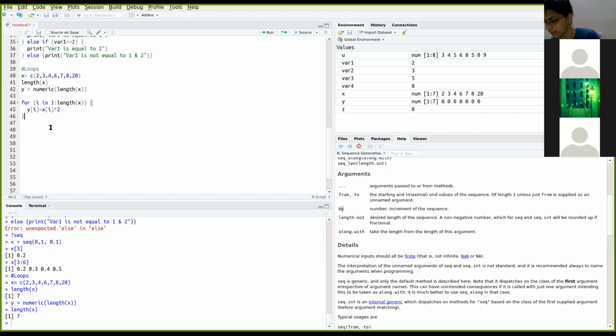If it is not clear to anybody, please let me know. I'll say that again. Because we already know what the length of x is, I can put 7. So i takes all the values from 1 to 7. It starts with 1, for example.